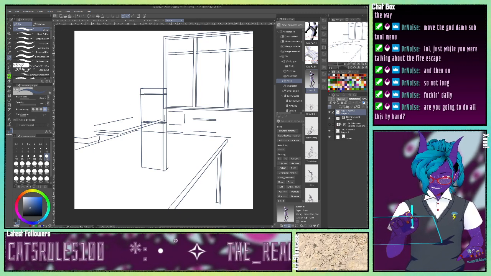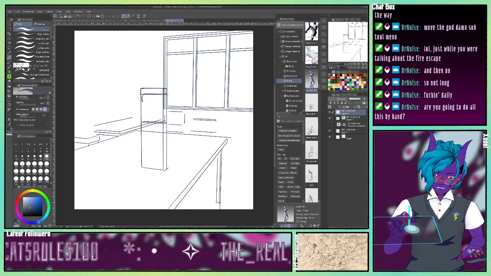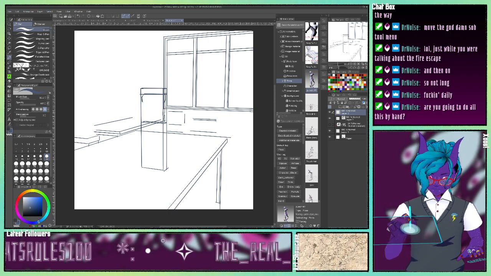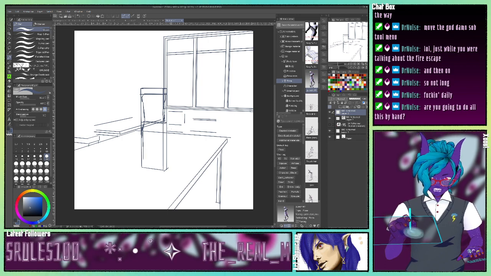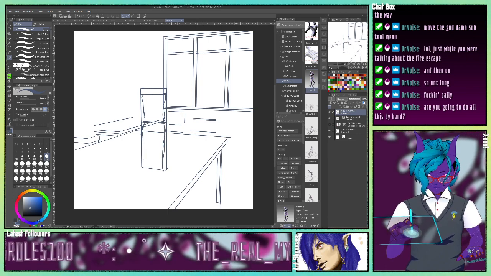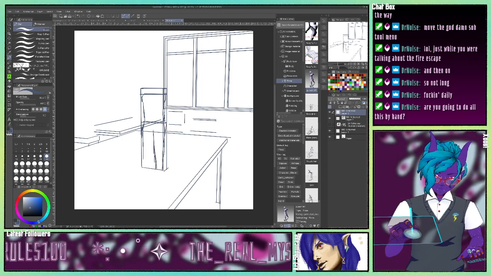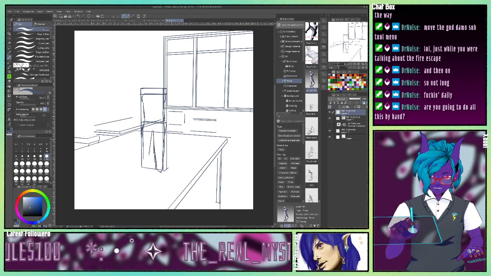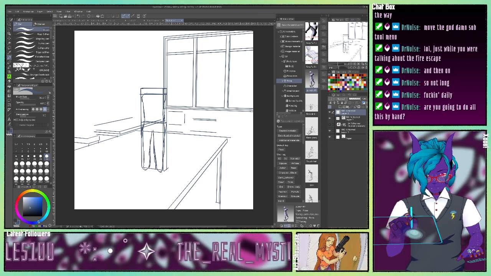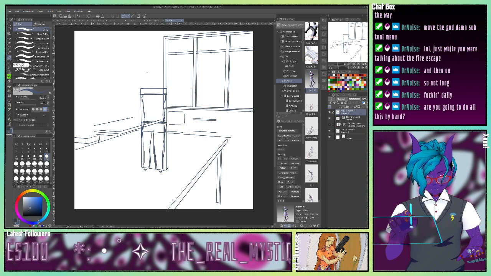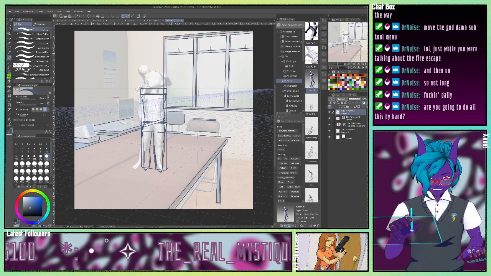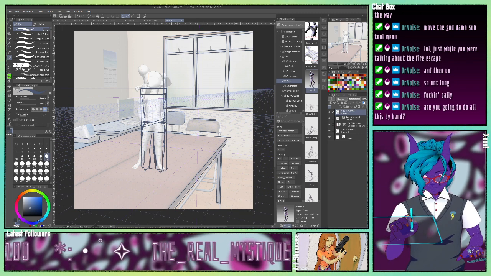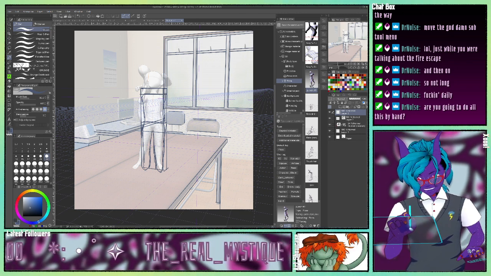So be like, all right, well this is his little shoulders. And this is his waist. And his little feet would go here. You'd have to sit here and think about perspective real fucking hard as you're doing all of this. Or you could just have the computer do it.